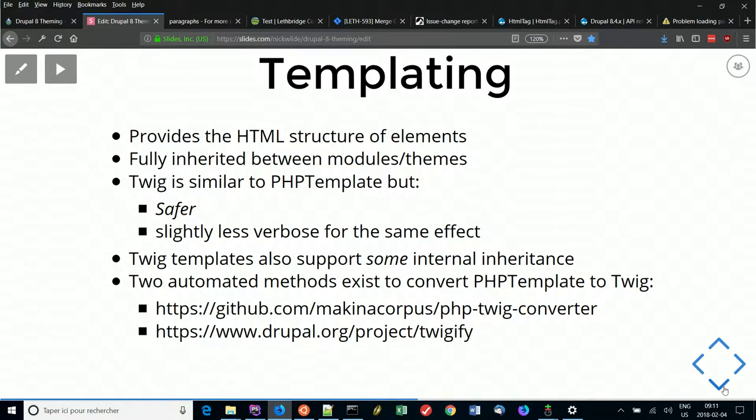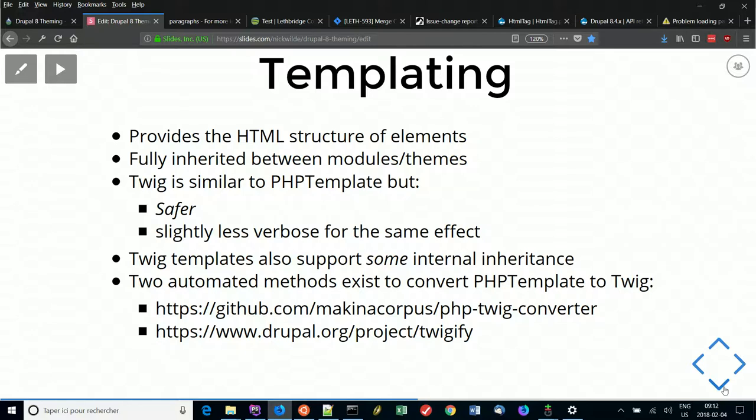Twig is an external project instead of the PHP template, which was a Drupalism. So Twig is good for supporting developers coming in from other projects. It's also a lot safer. By default, if you're rendering it with Twig, all of the user-entered content is being escaped. So it almost removes the possibility for any dangers there. It doesn't fully, because you can force it to be dangerous, but it makes you aware that you are doing something dangerous. You basically have to tell it to put in raw content.